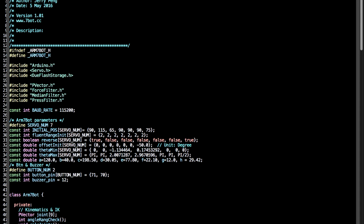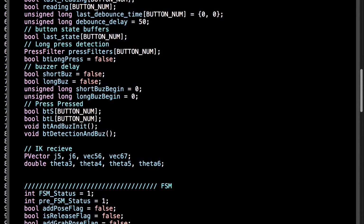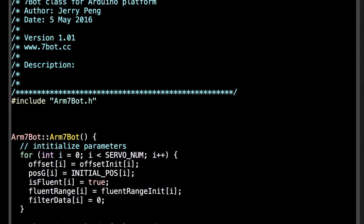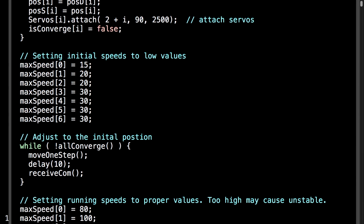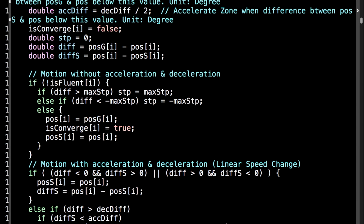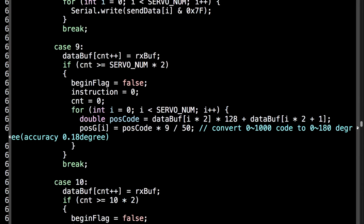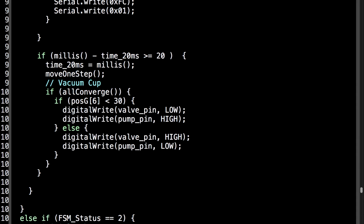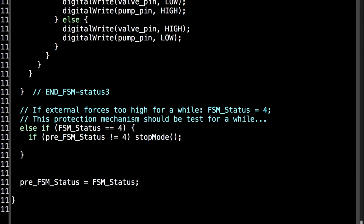Actually, from the point of view of robot design, I don't think building applications directly on the hardware central controller is a good idea. Each tiny mistake can damage the robot. A more proper way, in my mind, is a tested firmware running on the central controller with protection functions. Users develop applications on other host platforms, such as another Arduino board, Raspberry Pi, PC, software, whatever. The host just needs to send out motion commands and get robot feedback from the controller. You can develop any applications you want, and not worry much about damaging the hardware.